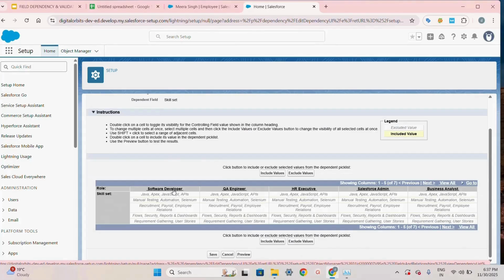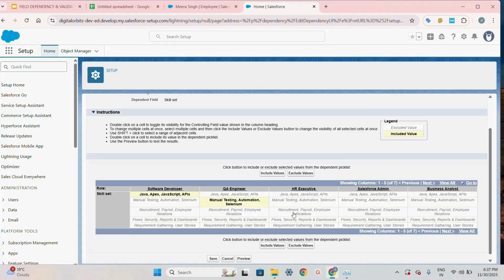Now if the user selects software developer as the role, I want to show only this skill set. So I'm selecting this and clicking on include values. If user selects QA engineer, then I want to show a manual testing skill set.